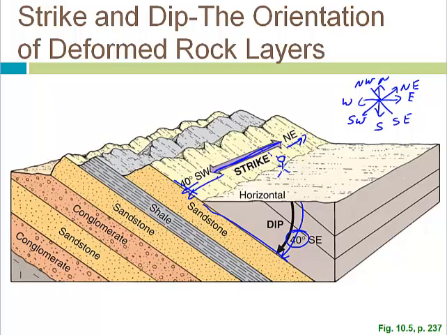And basically what it is when you look at the dip, or the strike in this case, the strike and the dip, you're looking at the rock layer's orientation with respect to the horizontal. So the strike is 40 degrees up, that's what that 40 degrees is, and the dip is 40 degrees down. And basically this is an inclined plane.